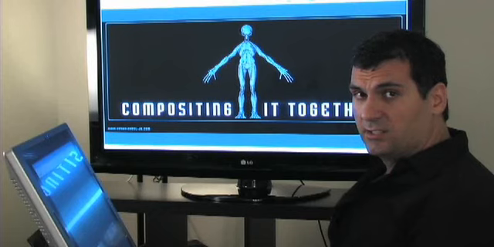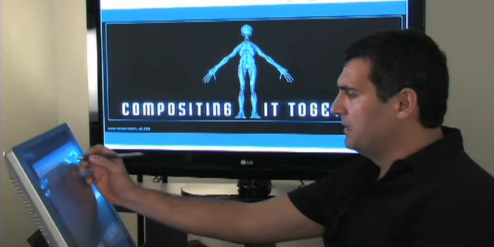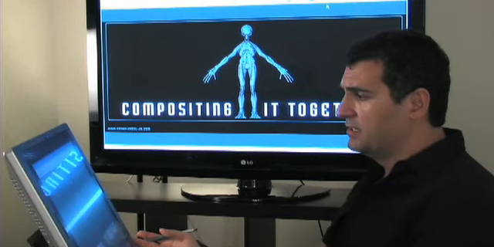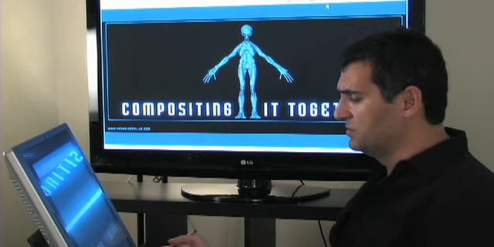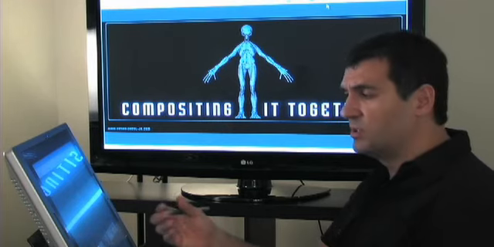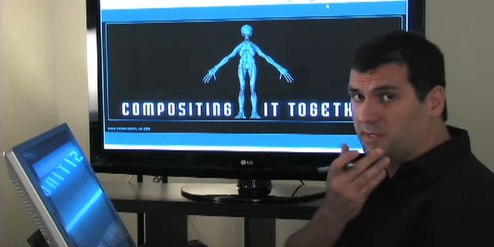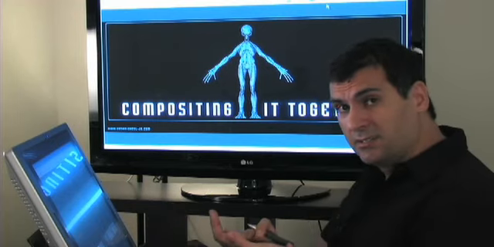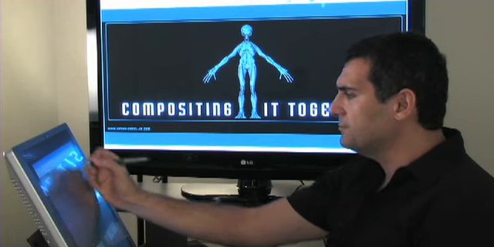Okay, so compositing all together. Compositing is basically the workflow that I use, and in most productions it's used. So of course everything that I've been saying up to this point has been leading to this moment where we take all the images, combine them together, and see the end result.